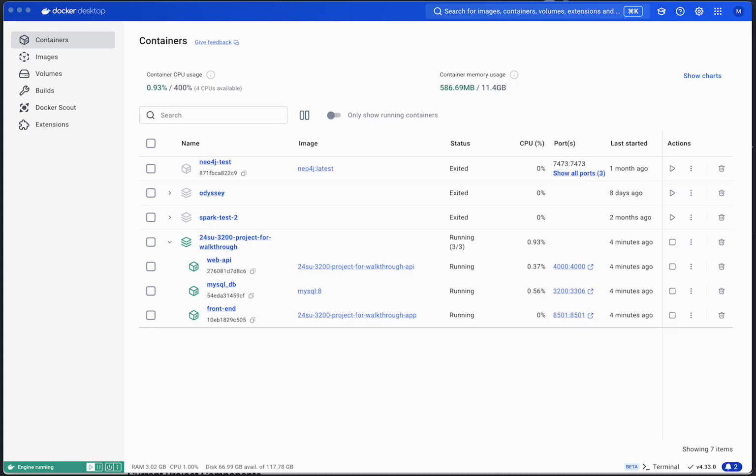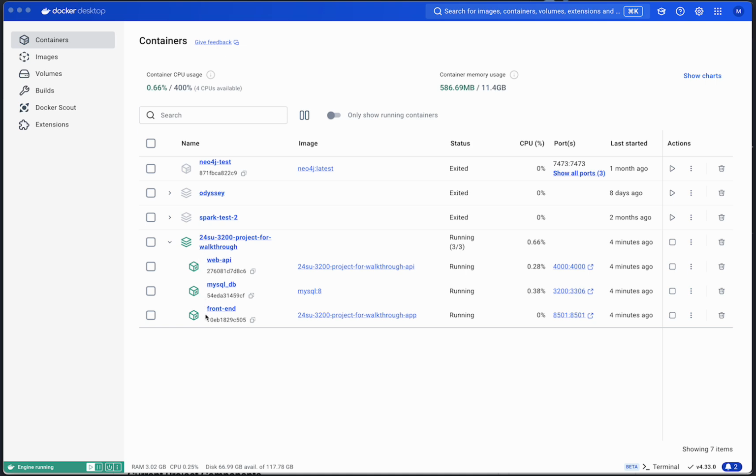Okay, so in the last video we started the containers, and what I want to do in this video is show you what you can find that's useful information inside Docker Desktop, and then we will go and explore the containers a little bit more in either VS Code and maybe DataGrip. So you have the three containers, you can see them here running.